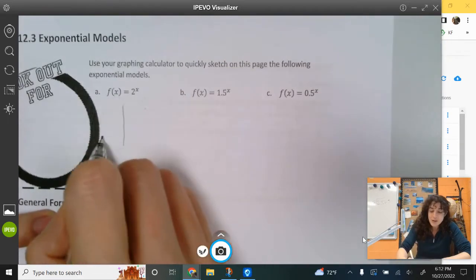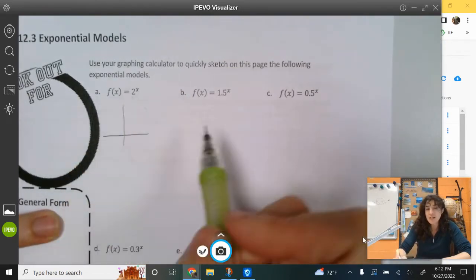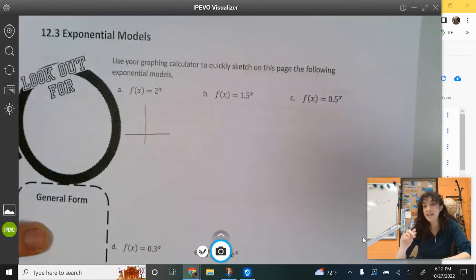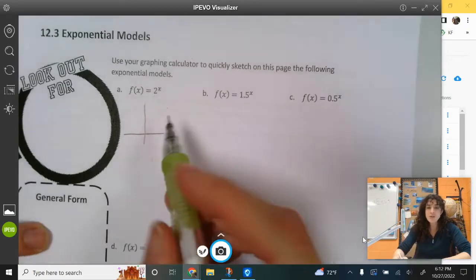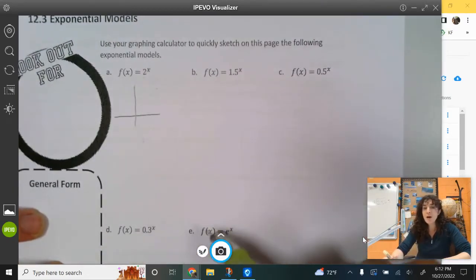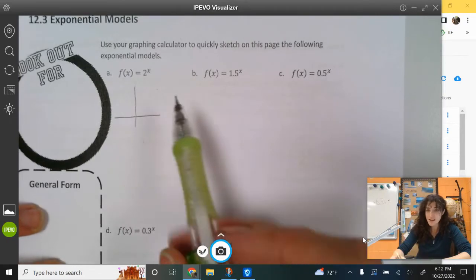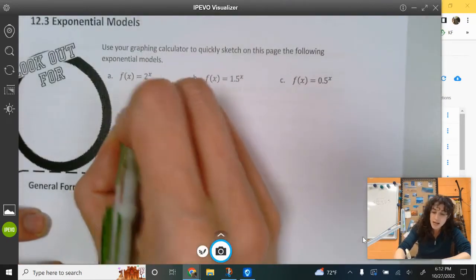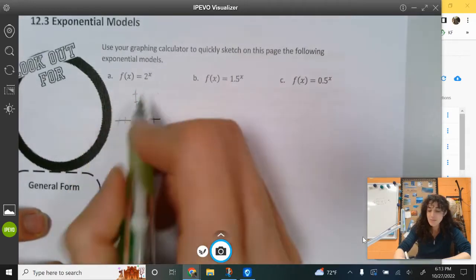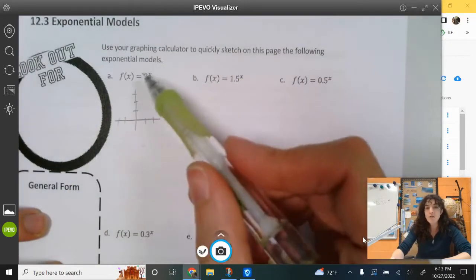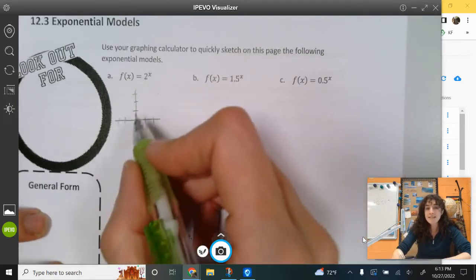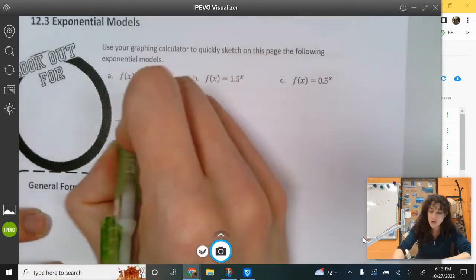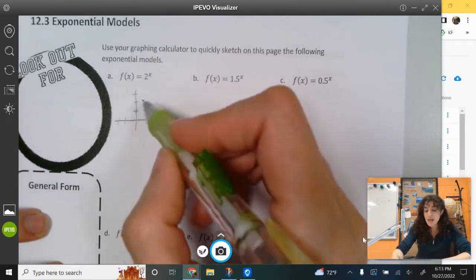So an exponential graph that has a base of 2 and it's raised to an x power. How we know that something is an exponential function is when your variable is in the exponent, by the way. That's the defining factor about all of these formulas that we've been doing. So 2 to the x power. At 0, when it doesn't have plus or minus anything or multiplied outside of this exponent piece, we raise 2 to the 0 power, it's 1. That's going to be the same for all of these guys. It's all going to intersect at 1.